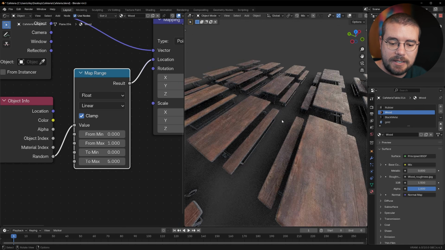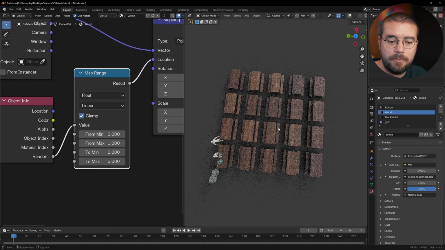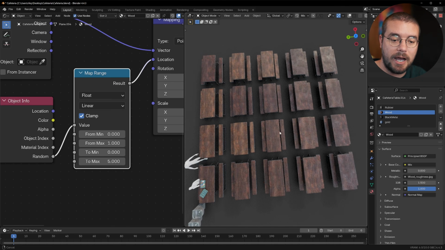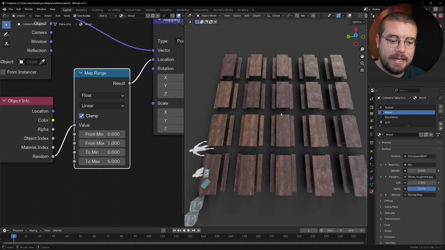So each of these, it's very hard to pick up a pattern because the mapping has been broken up in every single instance. So now we are starting, hopefully, to get a grasp for the power of procedural methods in tandem with image texturing workflows. Image texturing gets most of the look, gets you most of the way there, and then some procedural methods can kind of switch things up and give you some variation in your work.